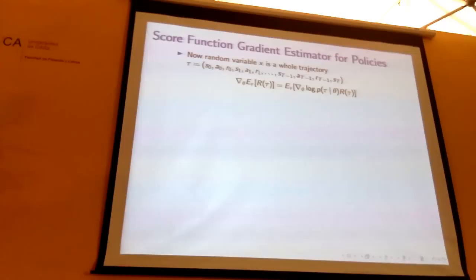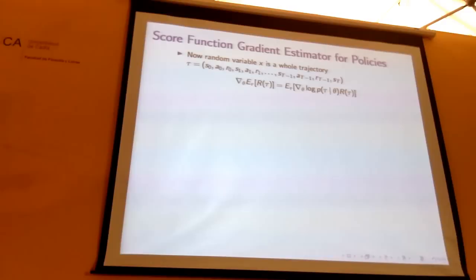So now, for policy gradients, we're just going to apply this exact idea, except we're going to consider the stochastic process that generates trajectories. Here, our random variable x that we were using before is going to denote a whole trajectory, where a trajectory means a sequence of states, actions, and rewards that keeps on going until you reach a terminal state. You just keep applying the policy and keep sampling next states and next actions until you get to the terminal state, and that's the trajectory.